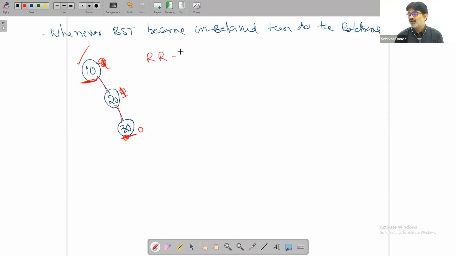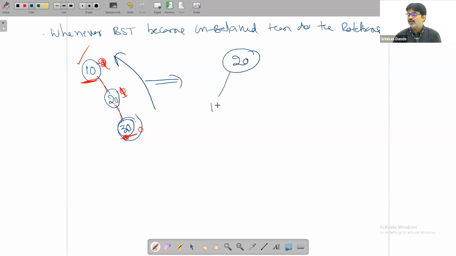This rotation is called right rotation. Okay, these rotations we'll talk about later. Don't look at this now. Understand? Immediately you do this. So after this rotation, 20 becomes the root, 10 goes here, 30 goes here.